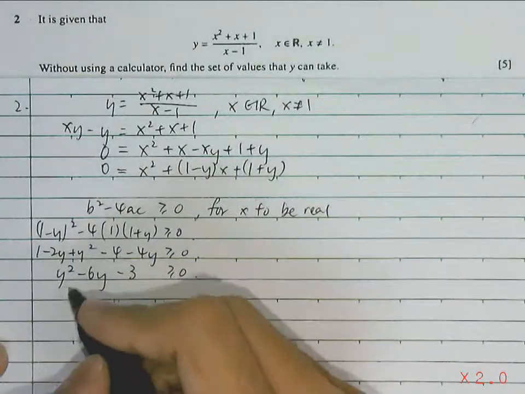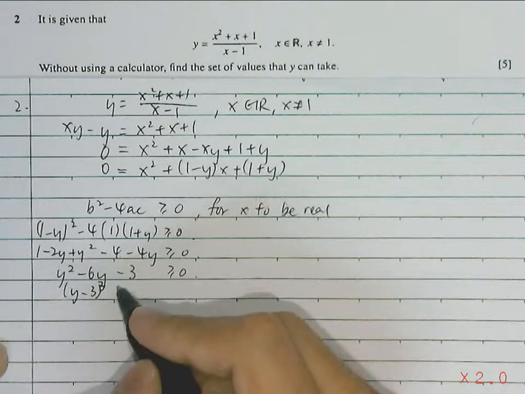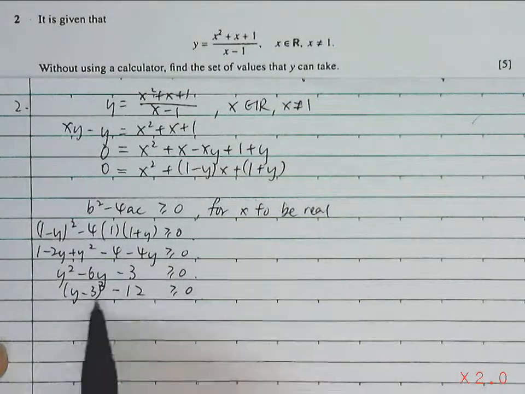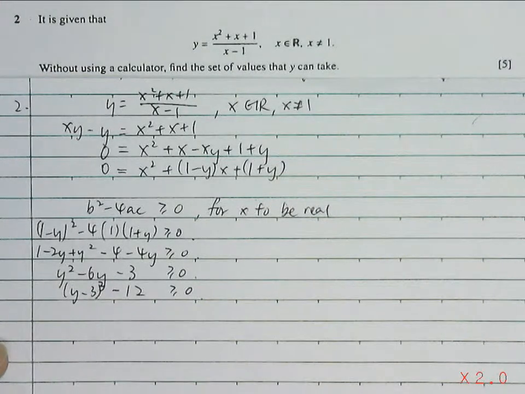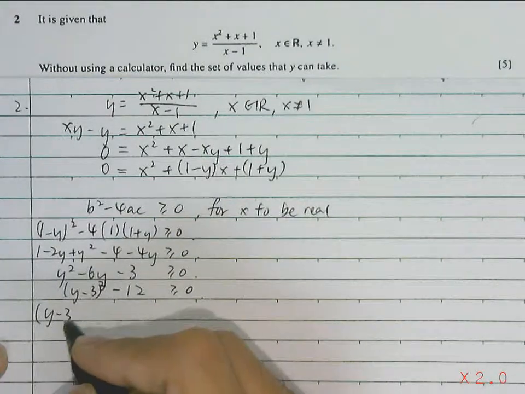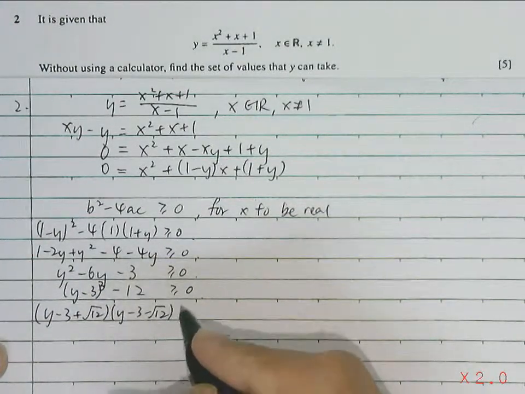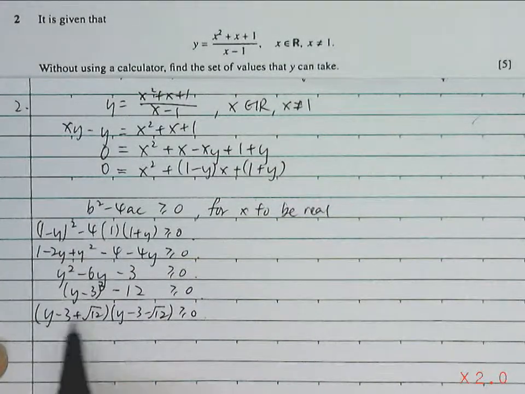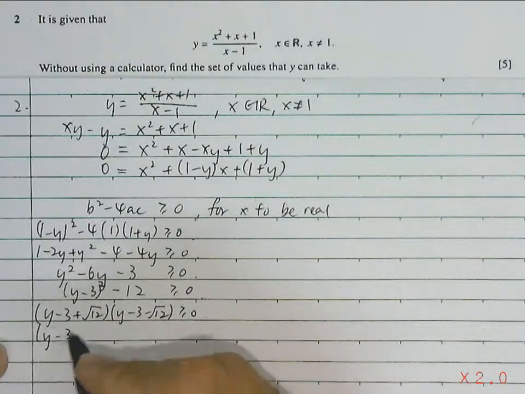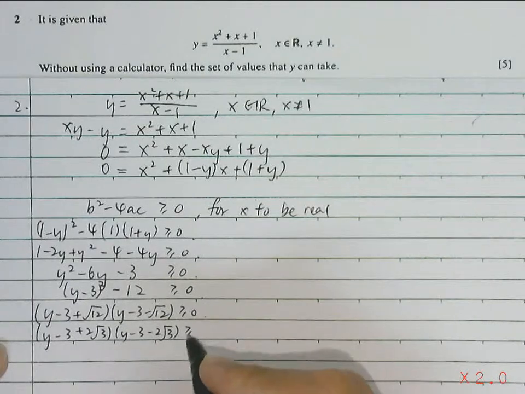We can use the complete the square method. So we will have (y minus 3) bracket squared, and we have to minus off 12. So now we have completed the square. We have (y minus 3) squared minus 12. So we can use a squared minus b squared to factorize this. If we treat y minus 3 as our a, then we will have plus root 12, and here we will have minus root 12. Okay, now we have factorized this. Something to note is that the square root of 12 can be further simplified. So from here we will have 2 root 3, and y minus 3 will minus 2 root 3.